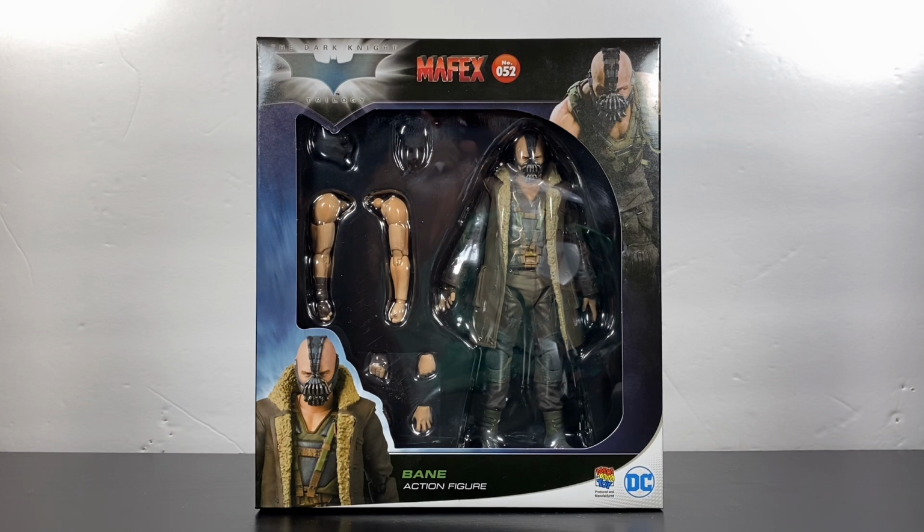This one's going to be an oldie, but because of the fact I just got it, I felt like I had to do it. Today we're going to be taking a look at the Mafex Dark Knight Rises Bane. Let's get into it.